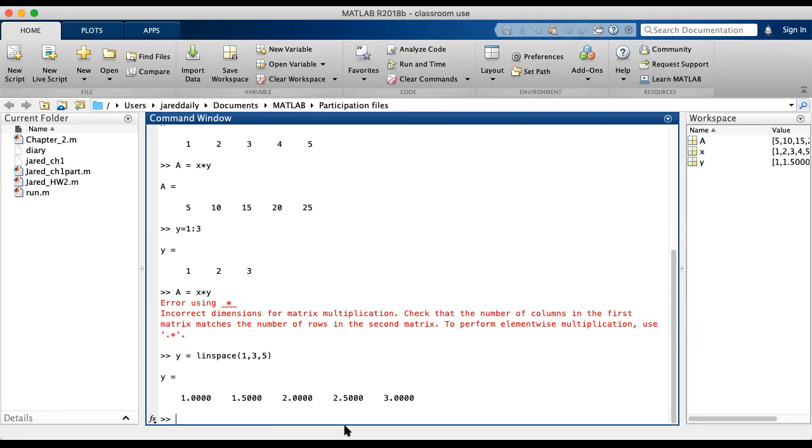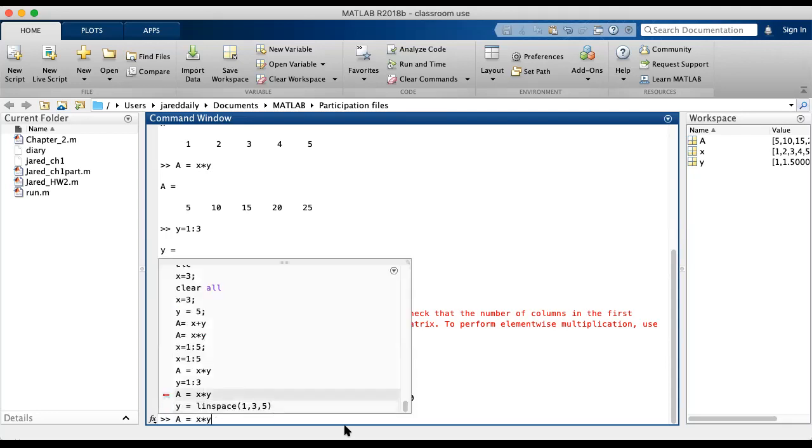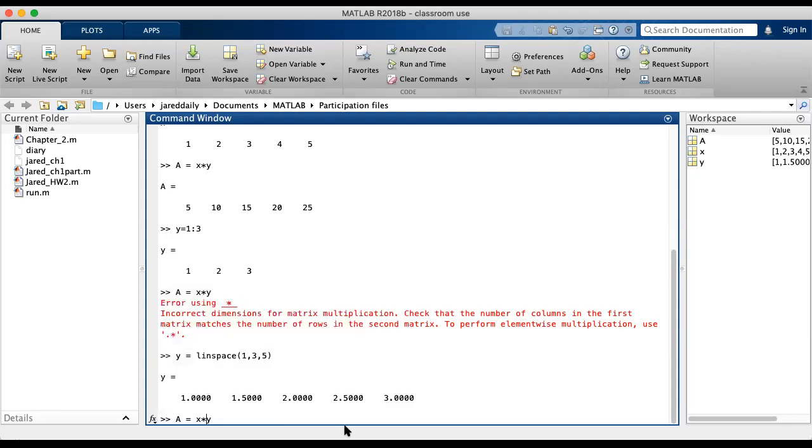So now I can actually do some multiplication. I need to do X dot times Y rather than X times Y, so that it knows what kind of multiplication I'm doing. Dot times tells me to take the first element in the first matrix and multiply it by the first element in the second matrix to get the first element in the resulting matrix.